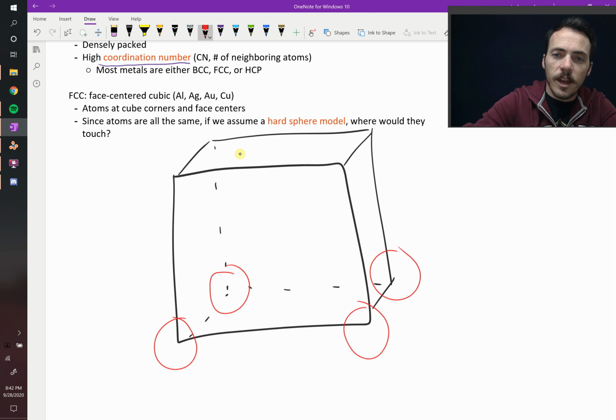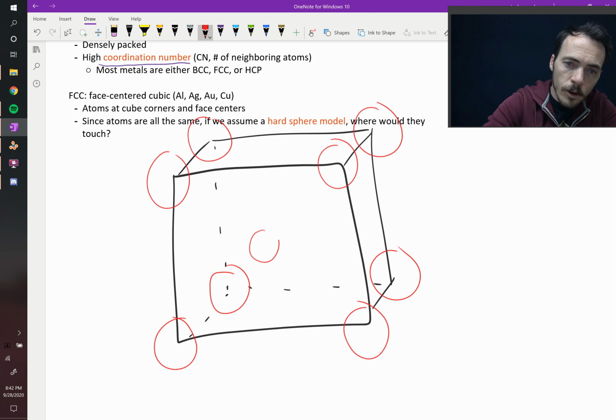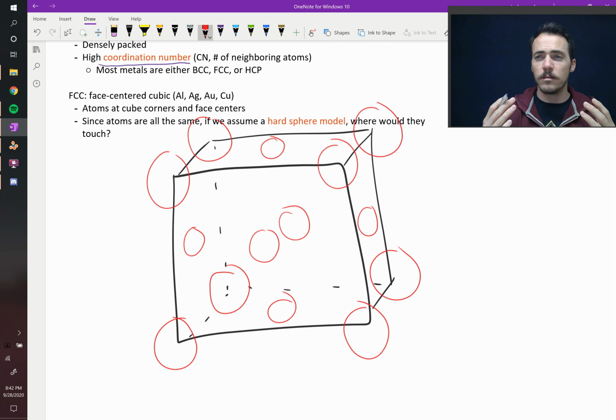We have 8 corners, so we're going to place atoms on each of those corners. And now, like the name suggests, we're going to put atoms at the faces. So at the front face, now we're going to go to the back. There's one at the back face, at the top, at the bottom, at the right, and the left. Right? So now you can see that this is the face-centered cubic crystal structure. Atoms on the corners and atoms on the faces, just like a dice. Like there's one on each one of the faces.